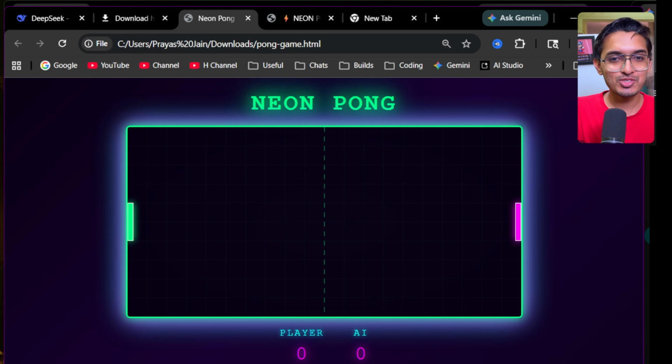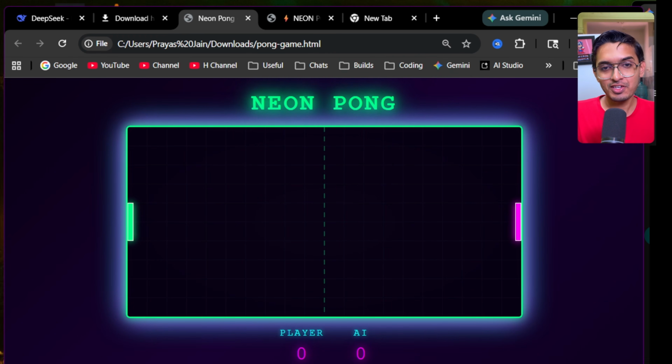Well, I'm not even able to start the game here. I'm pressing all the keys, but nothing is starting. There are also no instructions on how to start the game. So we can say that the thinking was right. One player should be controlled by the user, the other should be controlled by AI. The theme is also correct, both pedals are there, but I'm not even able to play the game here.